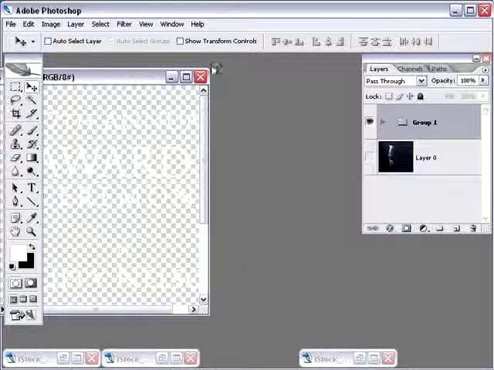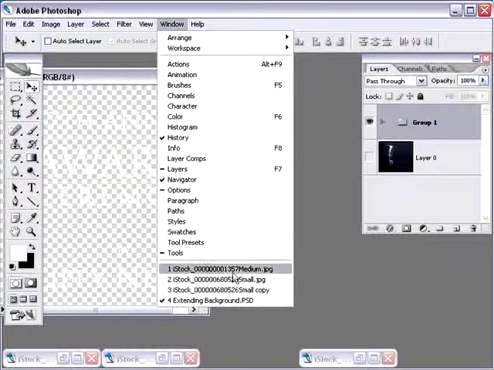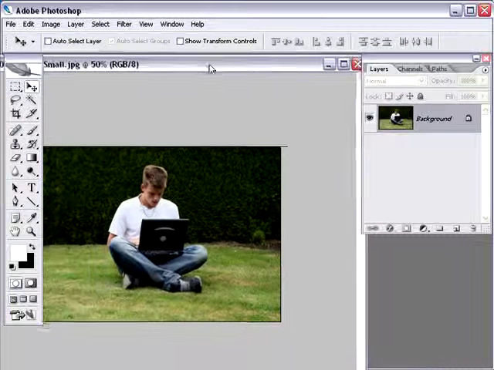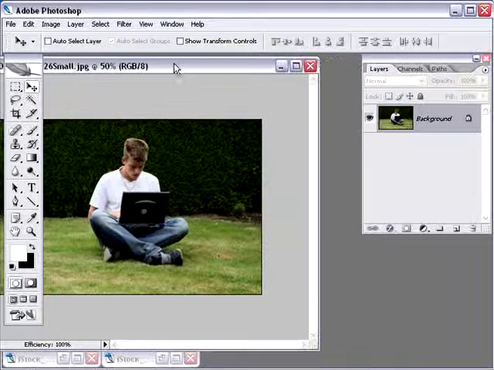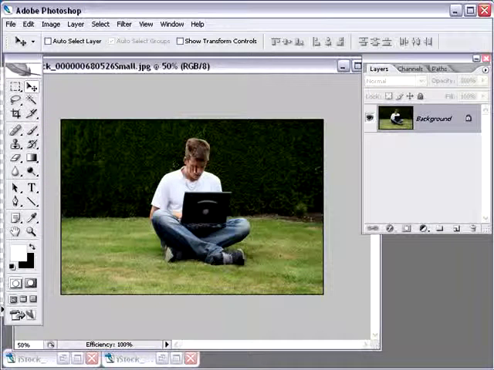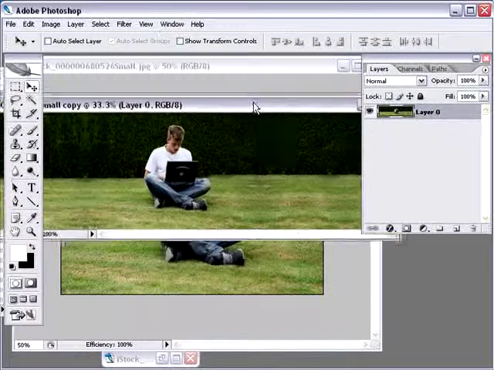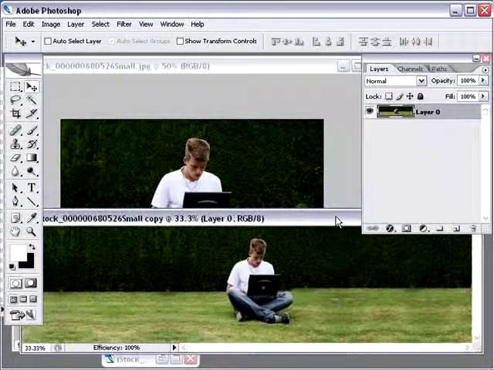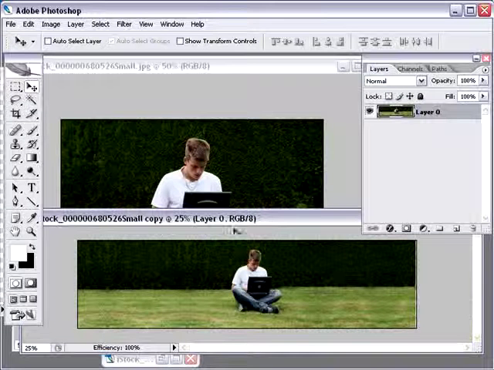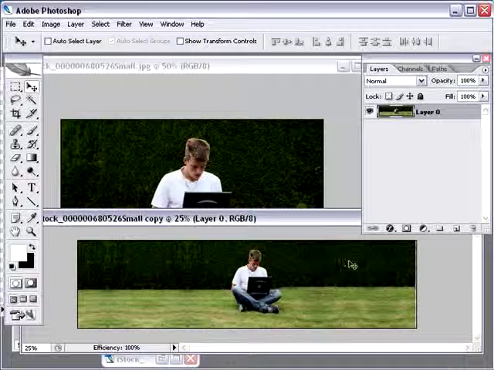Let me show you another one here. And let's take a look at the original photo. The original photo started out like this, and it was just kind of a small shot of a guy sitting on some grass with a laptop and some trees. And what I've done is I've used the same techniques here, but kind of made it a much wider shot. So if you've got any need to make this a much wider shot, add some area on the side there, I use the same techniques. And you might just need to go in and play with the clone stamp just to get rid of any cloned areas, but essentially I did the same steps that I did on the first image.